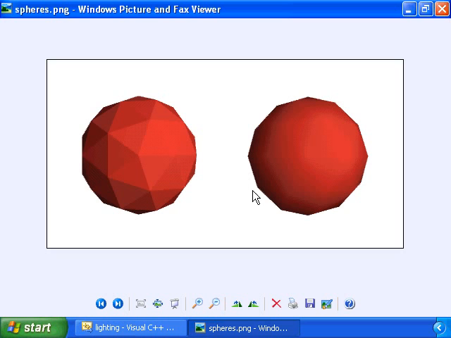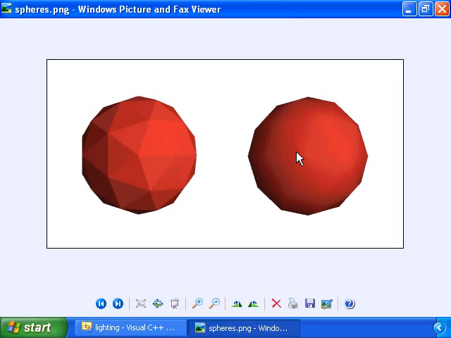And how does this work? Well, what we do is, at each of the vertices, instead of the normal to the face, we use the normal of the actual sphere that we're trying to approximate. And then anywhere on this face, say somewhere in the middle, it'll just average those normals together to find a different normal that it'll use for shading that particular point. So that's how we get this to look nice and smooth.